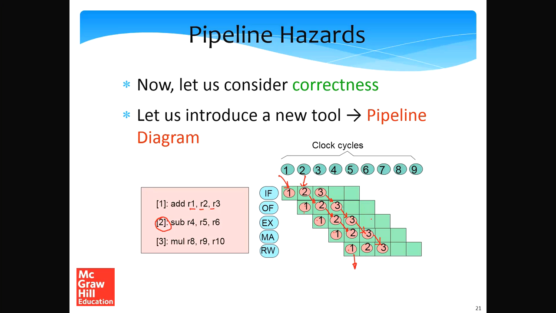Alright, so this is the main tool that we shall be using for our discussion of correctness of programs inside pipelines. A pipeline diagram is pretty much a matrix, but we don't show all the cells of the matrix because they are not required. What we'll show is some of the cells of the matrix, and an instruction enters the pipeline diagram at the IF stage, and at every subsequent cycle it moves to the next row. We shall see there are some conditions on when an instruction can move and when an instruction cannot move, but this is the basic idea.